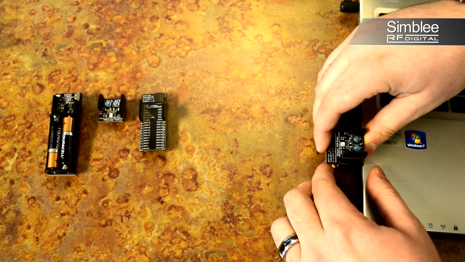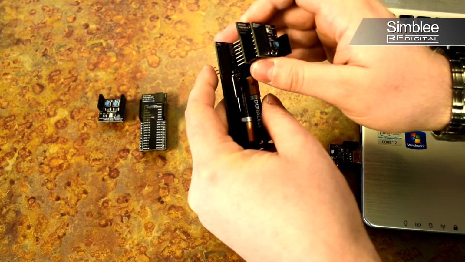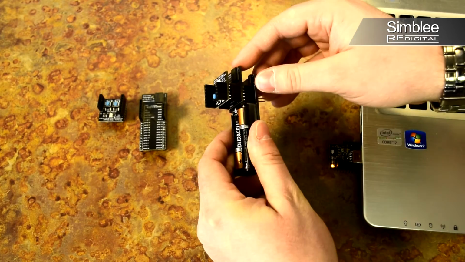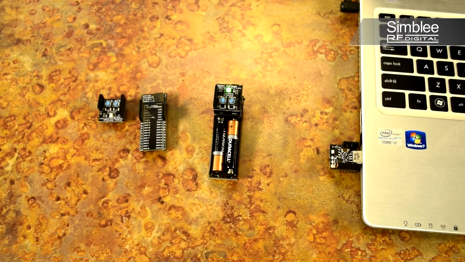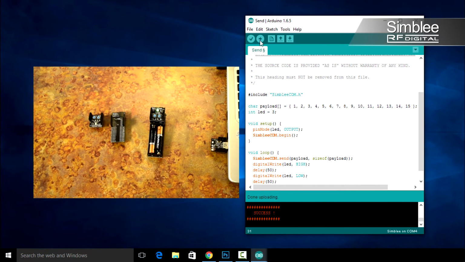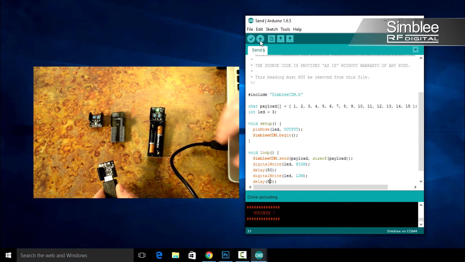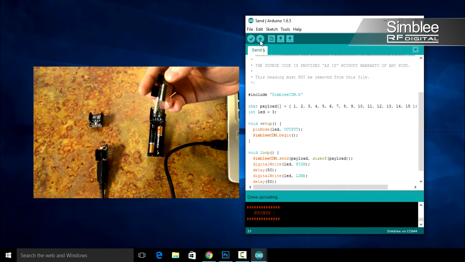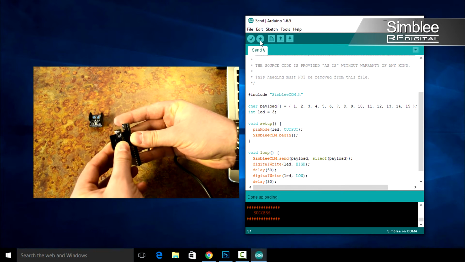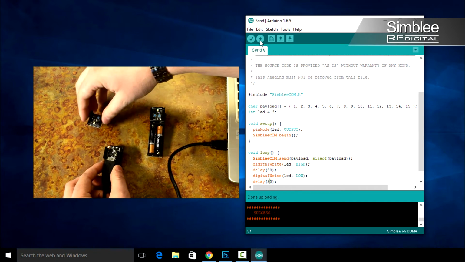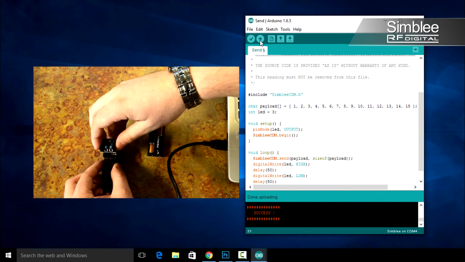Remove your Simblee from the USB shield and plug it into the AAA battery shield. Flick the switch on the side, and you're externally powered. Let's add a receiving device. For this, you'll need a USB extension cable. Remove the USB shield from your laptop and plug it into your extension cable. Then plug that into the side of your laptop. Take your 29-pin GPIO and plug the USB shield on top, making sure the headers line up correctly. Then add the LED button shield.